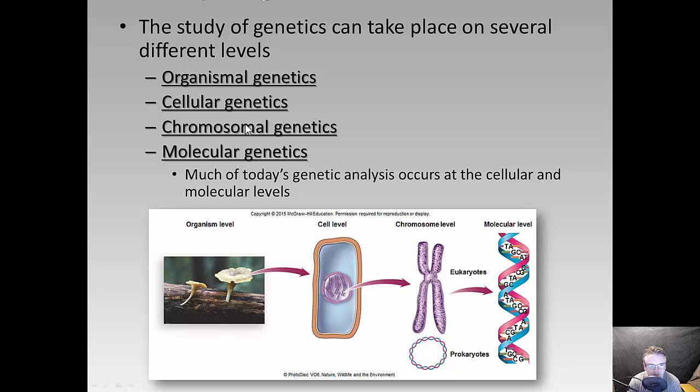As technology progressed, it gave scientists and researchers a better way to analyze this. Around the same time, they were discovering what actually led to the traits. Really early on, they didn't know why they had those traits, but they could watch some of the patterns. So they were able to figure out a lot of it before they even knew what it was, just based on certain patterns. But when you look at cellular and chromosomal genetics, you're looking at specific details within the cells, a very close-up look, so to speak, of what's happening. Most of this research took place in the early 1900s to the mid, even late 1900s.